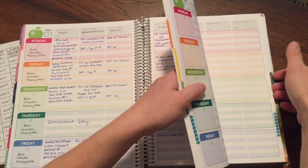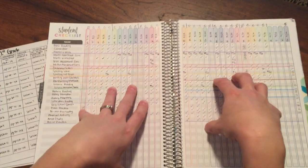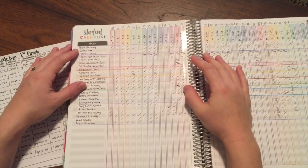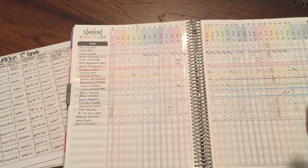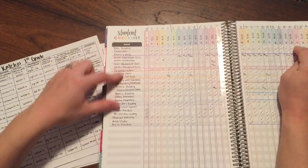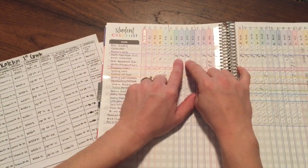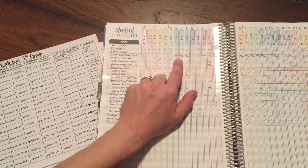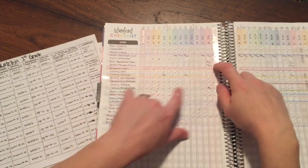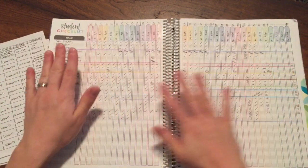And then also I wanted to show y'all back here in the checklist. I debated on how to best use these pages because we are not a class. I'm only schooling one kid, and I wanted to go through and just kind of have checks. So I sort of divvied out our weeks and used this for our date. And over here, I've just got what all we need to accomplish within the day or what I want to keep track of. Like for her fact sheets, I'd like to keep track of how many she got correct out of how many possible answers there were. I like to keep track of how she does on her spelling assessment, on her math oral and her written assessment. And I just like to sort of see how did our day go?